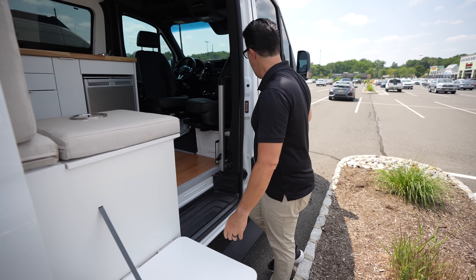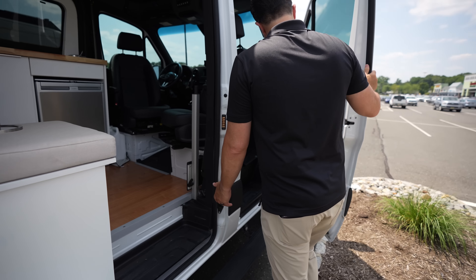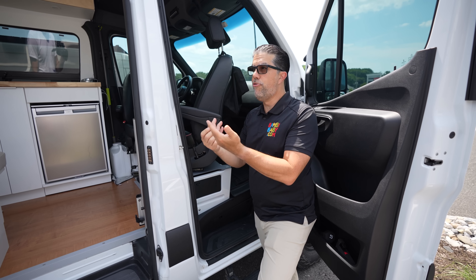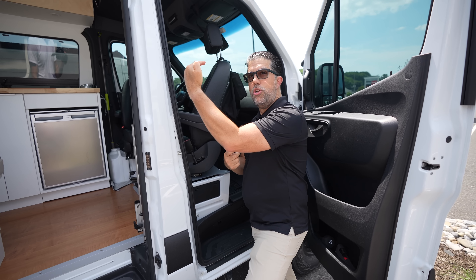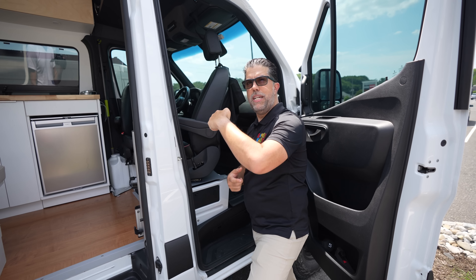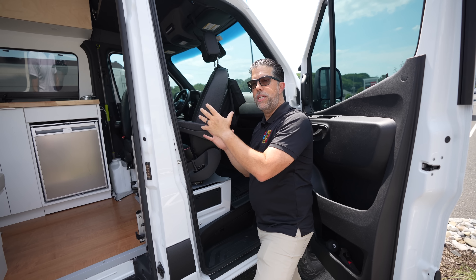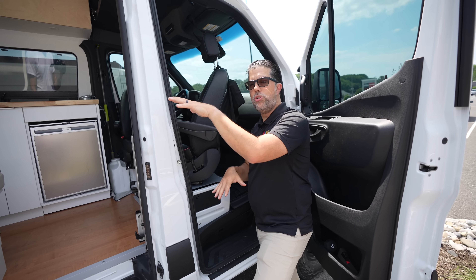Wrapping around the back — I'm an adventure guy, so I like to bike and ski. I put two 1UP trays on here. I'm going to do a split air conditioning unit — I'll put the condenser where the spare tire was, so it was important to take out the tire. Mounting it on the back with an OWL setup — we went OWL complete in the back with the V2 carrier, the tire rack, and the OWL step. I'm very conscious about keeping clearance.